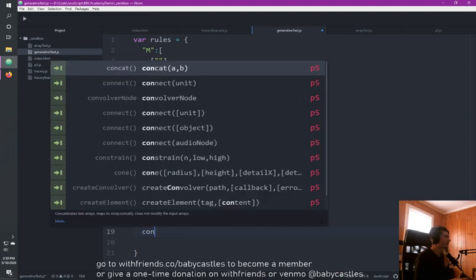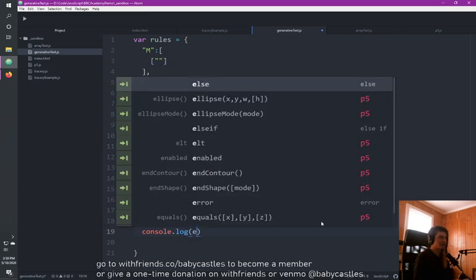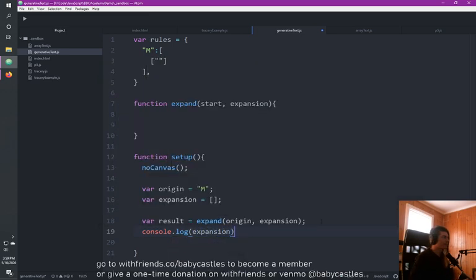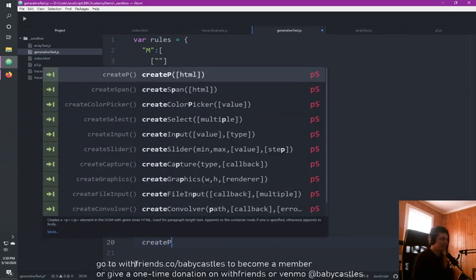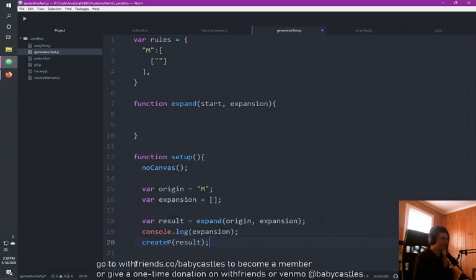Did that in my notes when I was figuring this out. All right, so now let's actually write the meat of it.